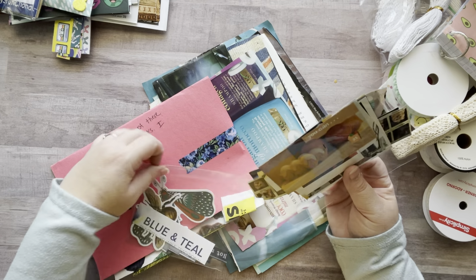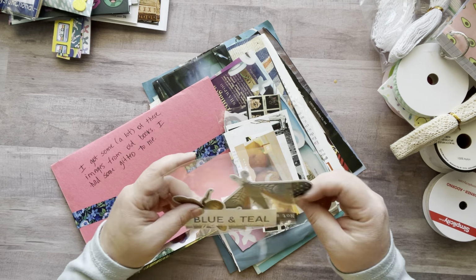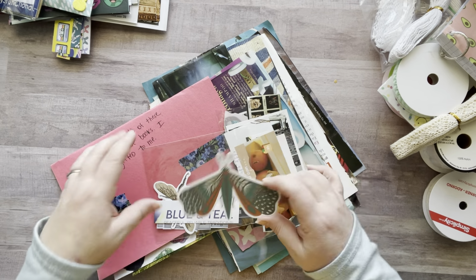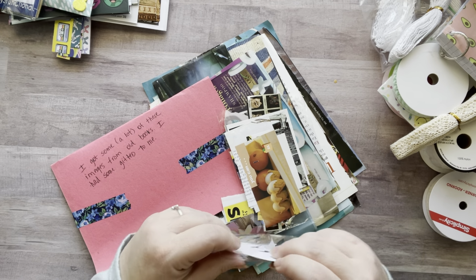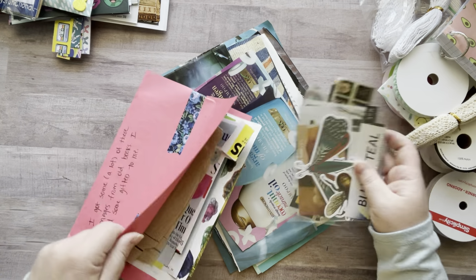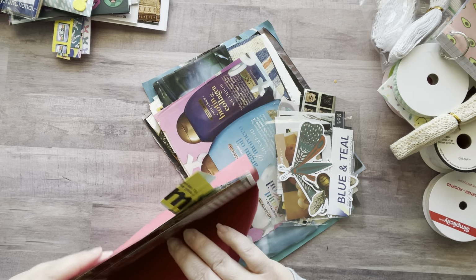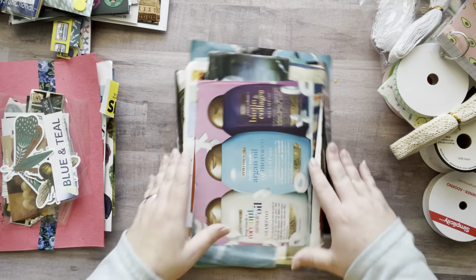Oh, and she sent me so many likes. Look at this moth sticker. Okay, I've been really into moths. Oh my gosh, I love this. I think I might put this on my big random glue book because this would look pretty. Ooh, and a bee. Maybe I'll put them both on there. And words. She gave me words, cutouts. Look at all these magazine images and stuff, you guys. Oh my gosh. You guys hooked me up. I will not have to harvest for a very long time.